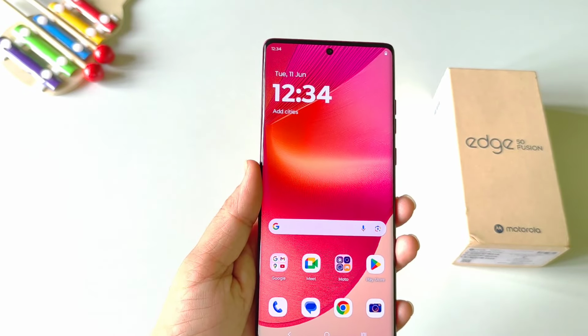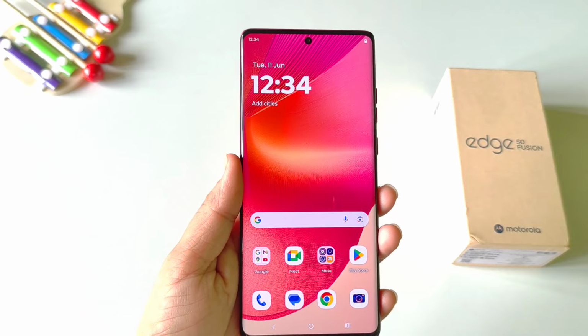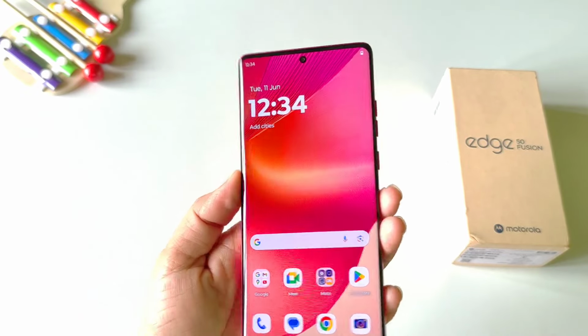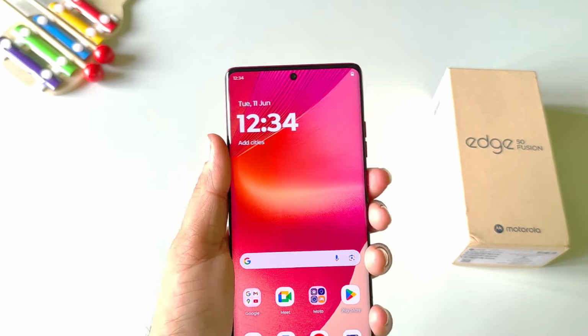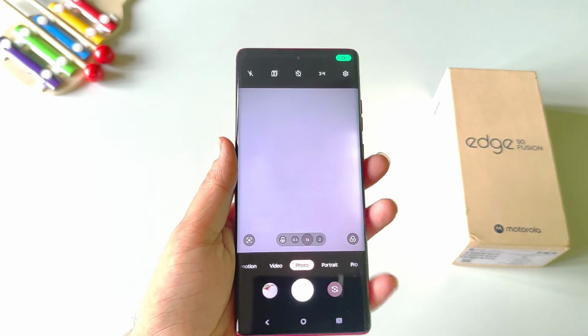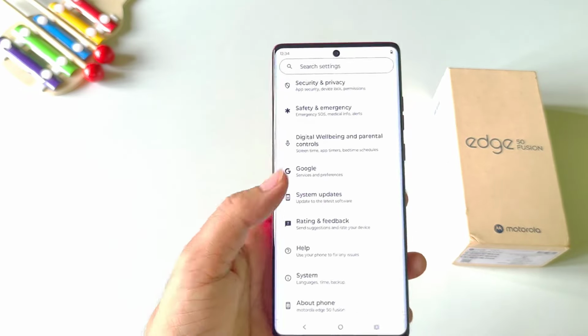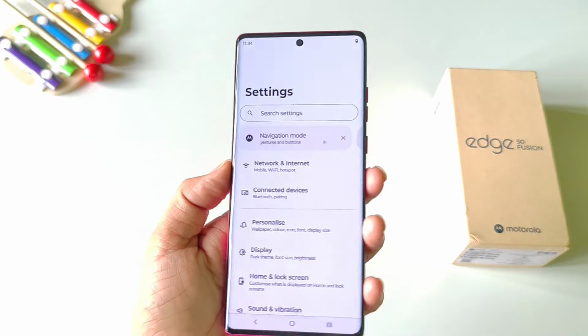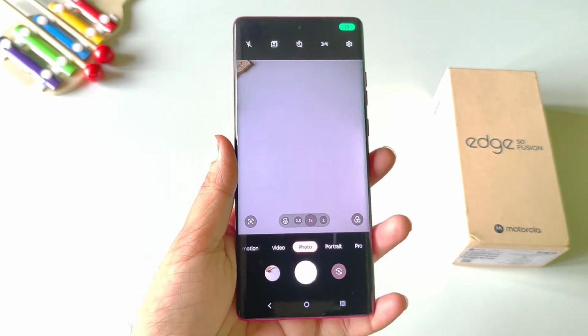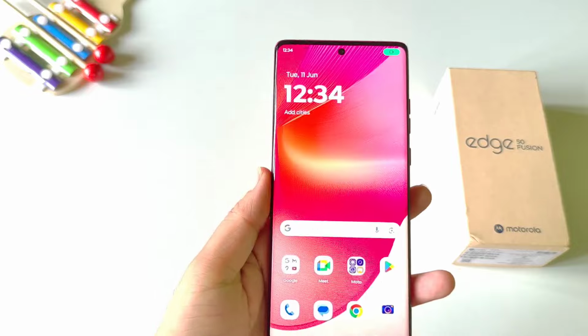There are two ways to quickly launch your camera application whenever you're using your smartphone. The first one is to double press your power button and then it will launch your camera application. You can use this action even if you are using any application. You can simply double press the power button, and it will automatically launch your camera application.